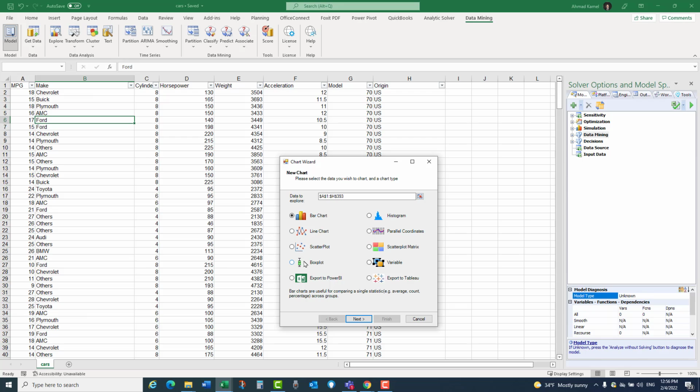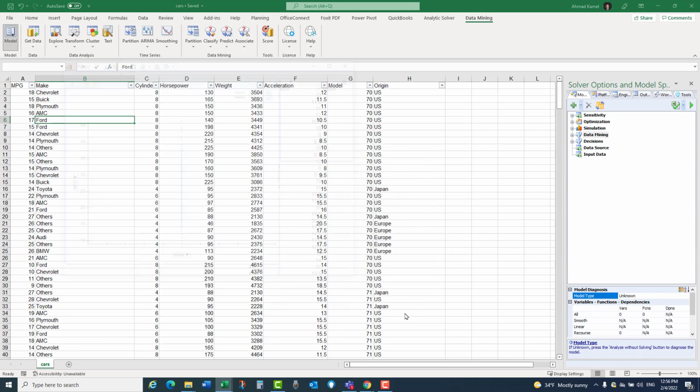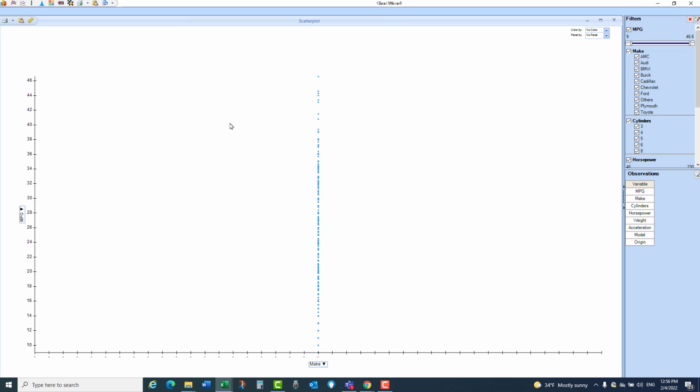The first chart I will run is a scatter plot. I need to see how this data looks. I will focus on miles per gallon, and then take, let's say, the make here, next, next, and finish. So this is what we get for the first one.